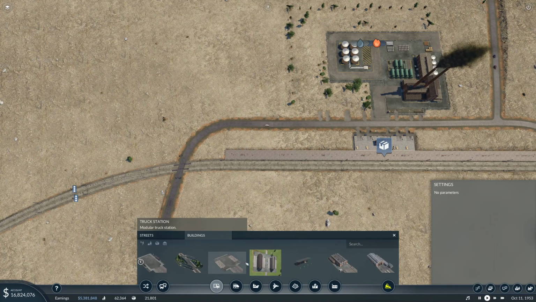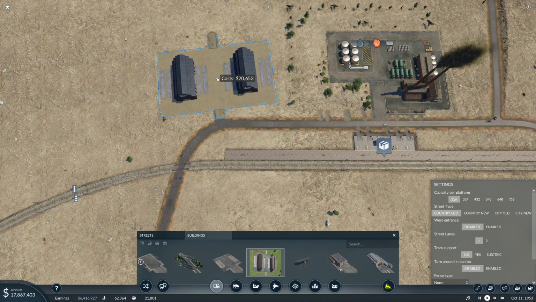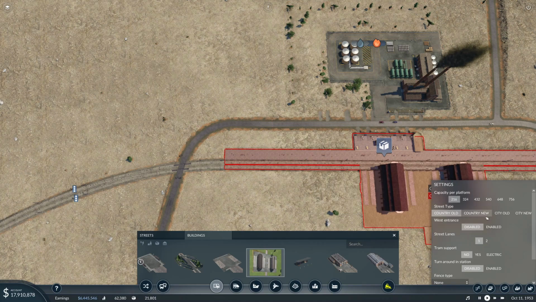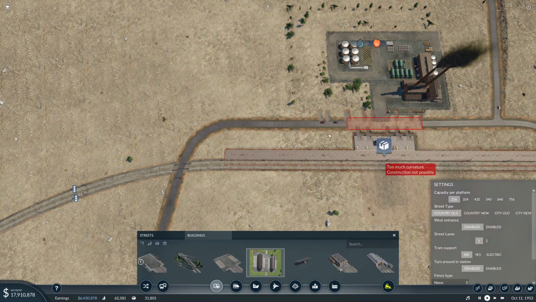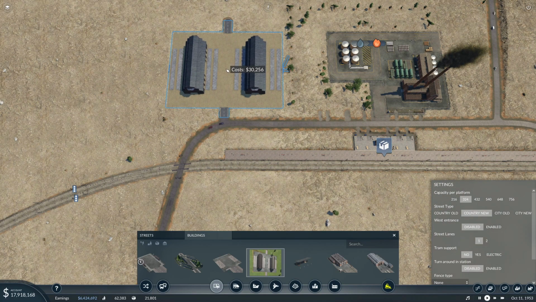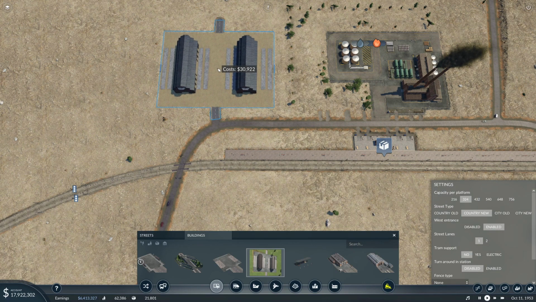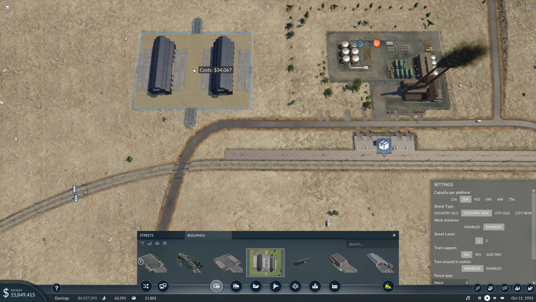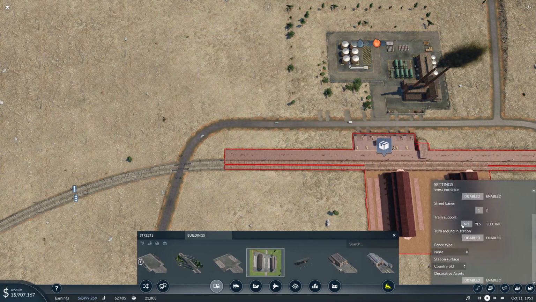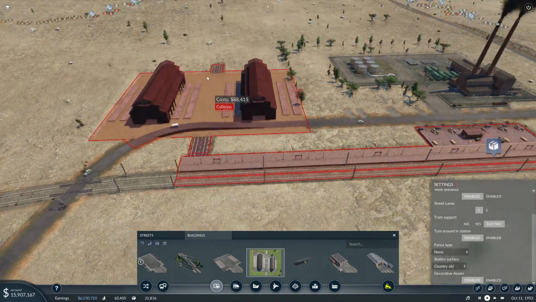And this will be fairly simple. I'd like to use this, like actual warehouses. Alright, capacity per platform. Oh, we'll just go with the 324. Yeah, country new. That's probably what we want to do. West entrance. Do we want that enabled? No. Street lanes. No, one's fine. Tram support. Ooh. Do I want it to be able to support electric trams? Yes.